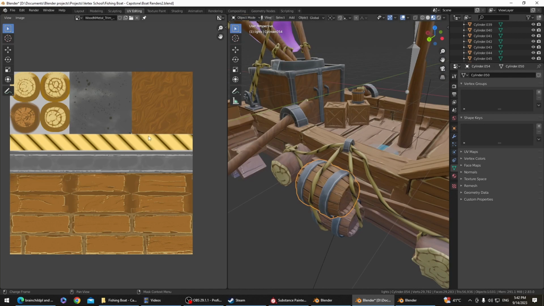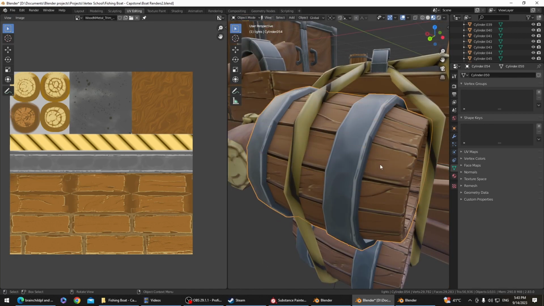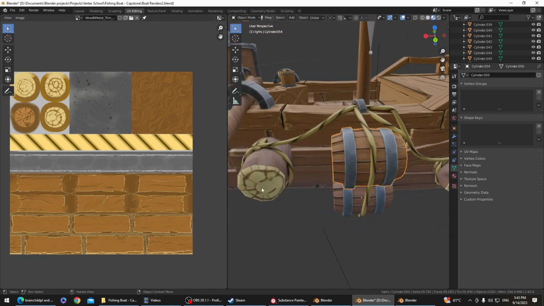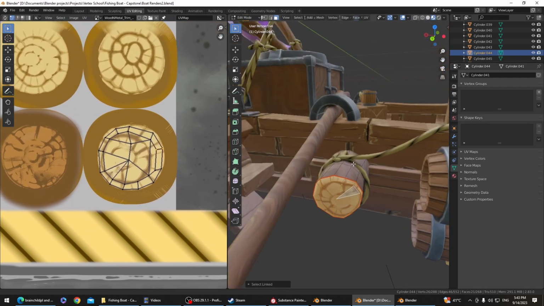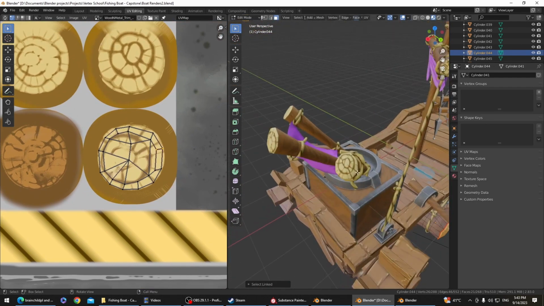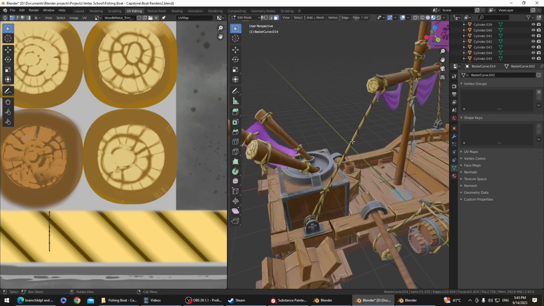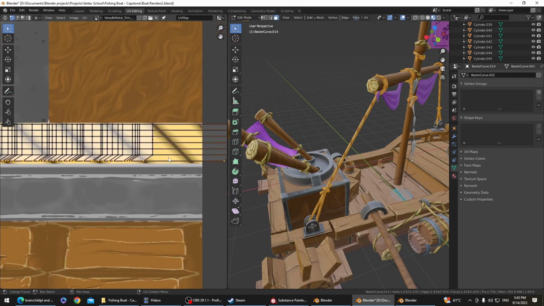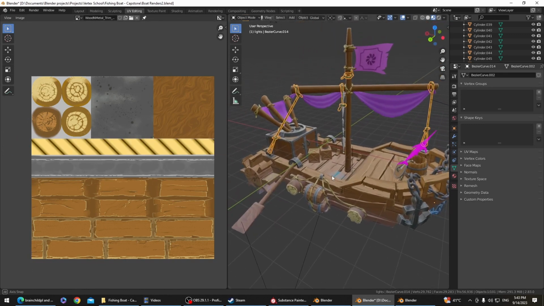Basically, design the trim sheet first, and then after this, you map each of the objects or the faces of the object you want onto the trim sheet. So this one is also mapped to the wood cuttings. The same wood cuttings are used on top here. And as for the rope, it's also mapped right here in a straight line. And that's how I did the trim sheet.